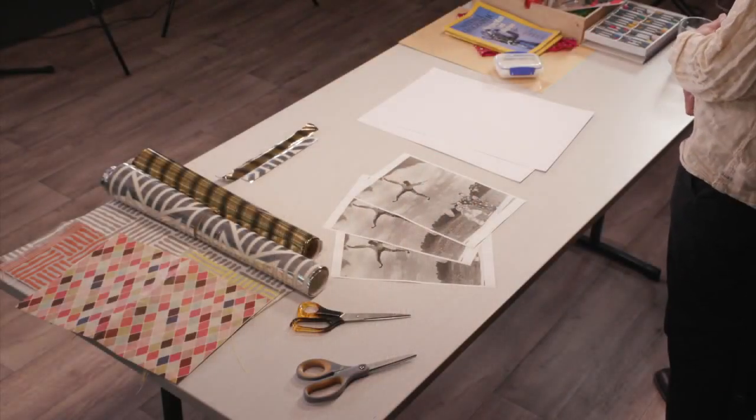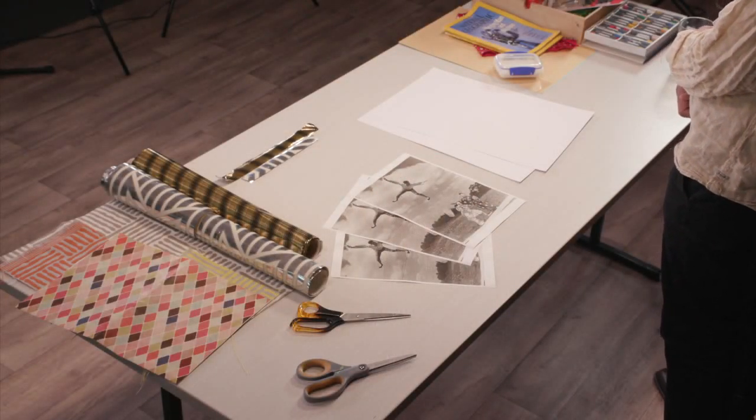Before we begin, we're just going to do a quick run through of the materials that you're going to need for this collage activity that's inspired by Wiradjuri artist Karla Dickens. So first things first, we need your A4 image of the Wizard of the Wire, Con Coliano. You'll need an A3 sheet of white paper or card.